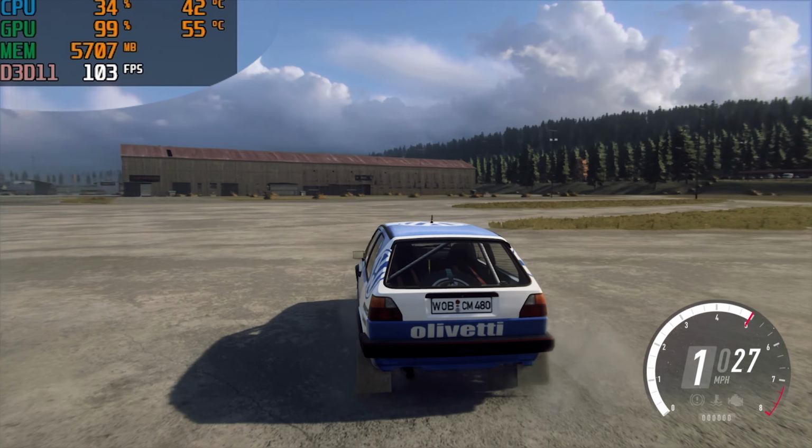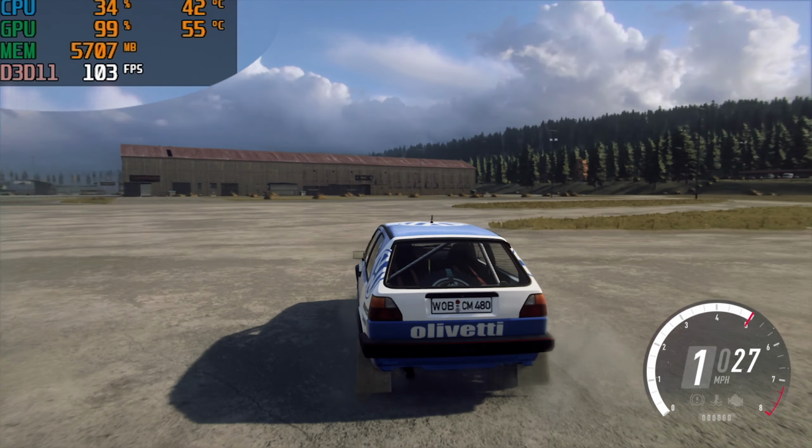All right, so what we're going to do now is we're going to go ahead and hit escape. We're going to go into options, going to go into graphics, and then into advanced graphics settings. And from here, I'm set to ultra. The graphics are set to as high as physically possible. So what we're gonna do is I'm gonna go ahead and lower them to ultra low and go ahead and hit apply and then go back into the game.